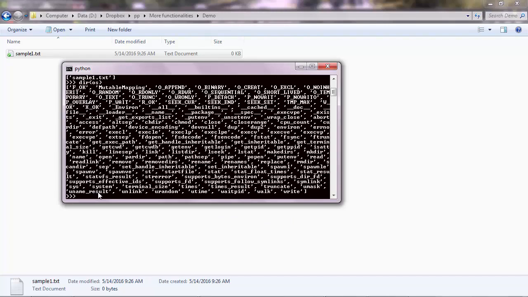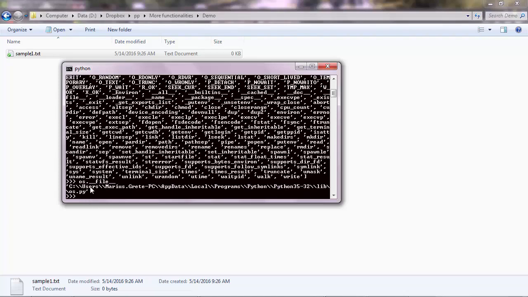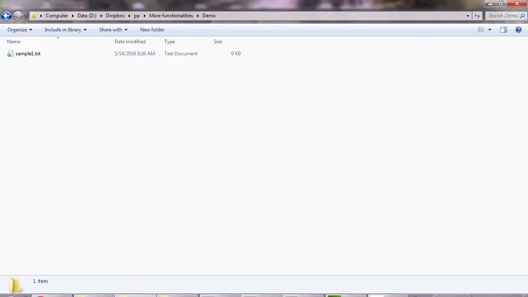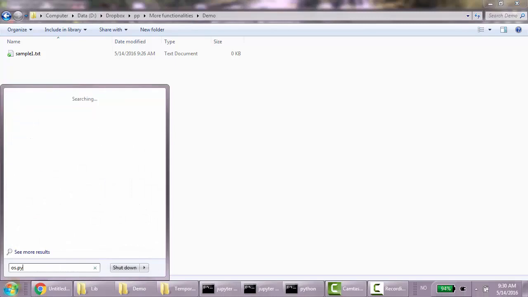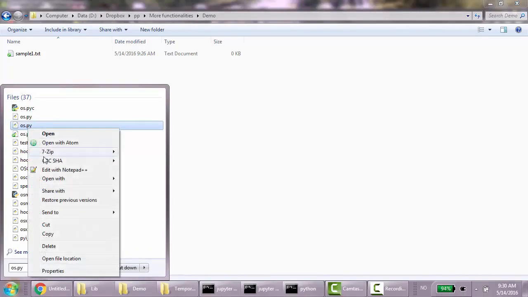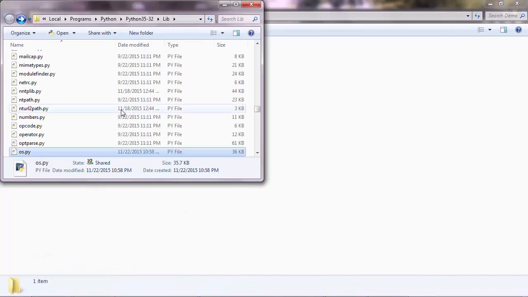And yeah, os is a module. We also have libraries and packages, which basically are the same thing, but I'll go through them one by one. So let's focus on module first. And the module is just a Python file, a .py file. So if you apply the __file__ attribute, with double underscore in front and at the back, you'll get the path of the module. So you can see here the module name is os, so the file name is os.py, and you can go ahead and locate that file now. I think it should be this one here. Yeah, here it is.